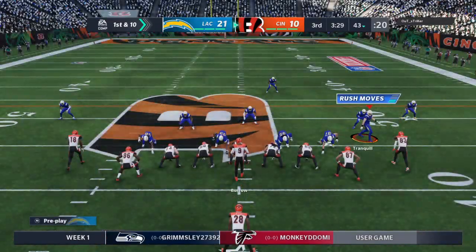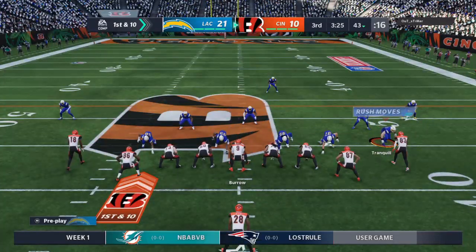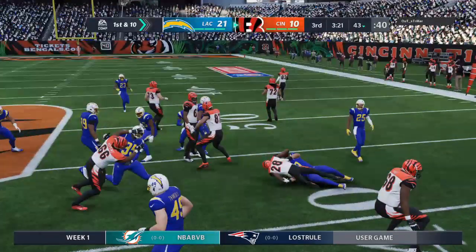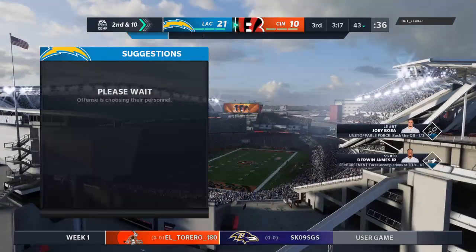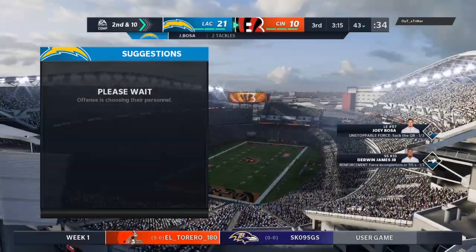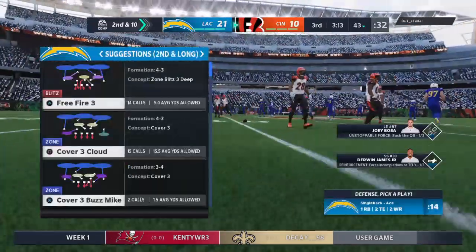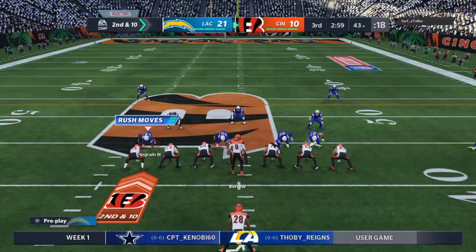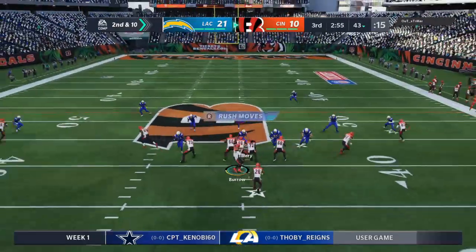Just like that, out of danger and up past the 40 now for first and 10. A handoff to Mixon. And boy, this defense again really making things tough on him as they stop him for no gain. The tackle. Now they struggled to get him rolling on the ground in the first half, and that's sort of continuing here in the third quarter. Yeah, but I don't think it's time to abandon the running game. I would say keep feeding the horse, and I believe he'll eventually reward them, especially as we get deeper in the game.